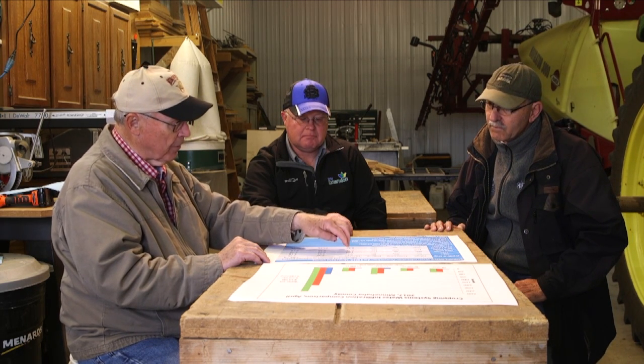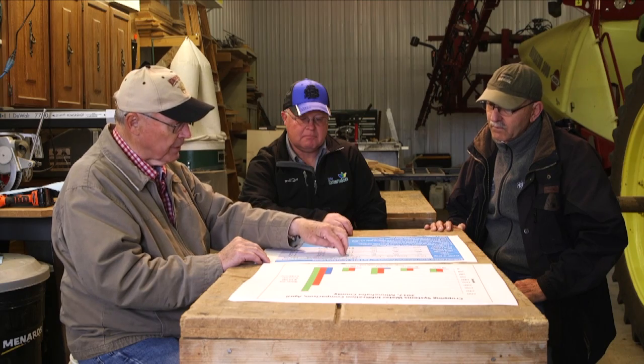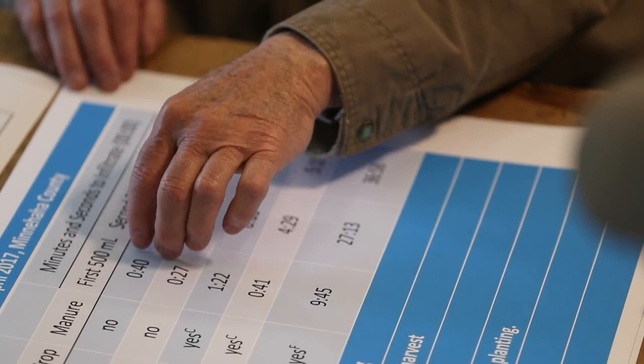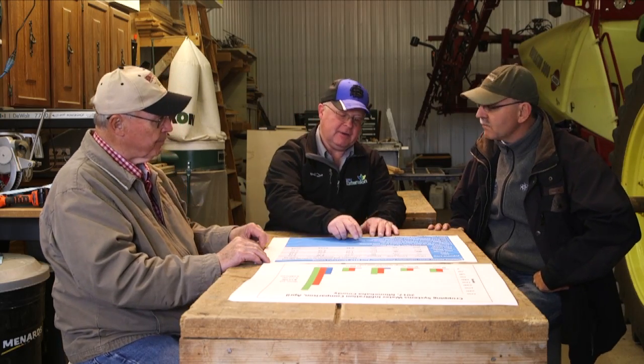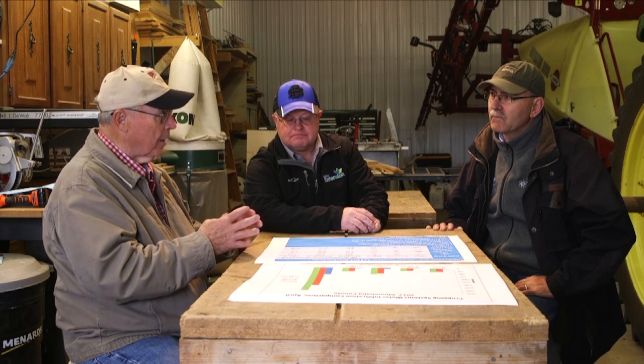But if you compare the tilled situation with the no-till, we're finding faster water infiltration with no-till. What's interesting to point out is the corn silage field had a lot of manure applied to it, which should really benefit the soil even in a tillage system. In my opinion, the manure is increasing organic matter, and a lot of that organic matter is right on the surface, aiding water infiltration. When we did the test, the ground was completely covered with organic material.